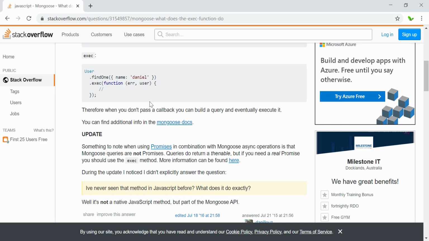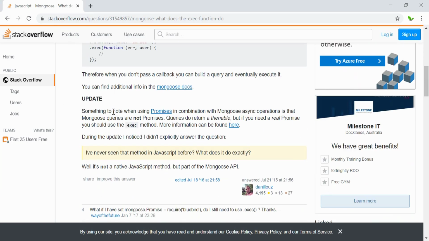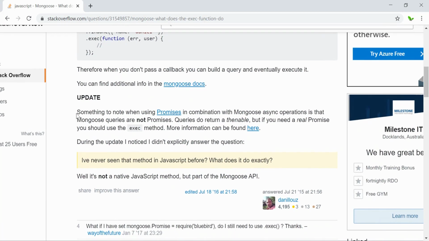So here's an article, a forum, Stack Overflow. You can see that someone from Stack Overflow mentions it right here. Here's something to note: when using promises in combination with Mongoose async operations, async queries are not promises, and the query does return this one here, a thenable.